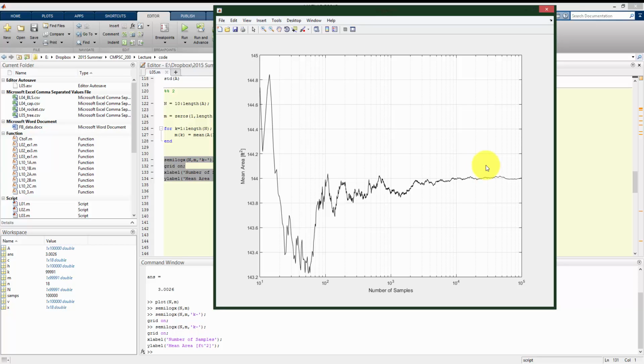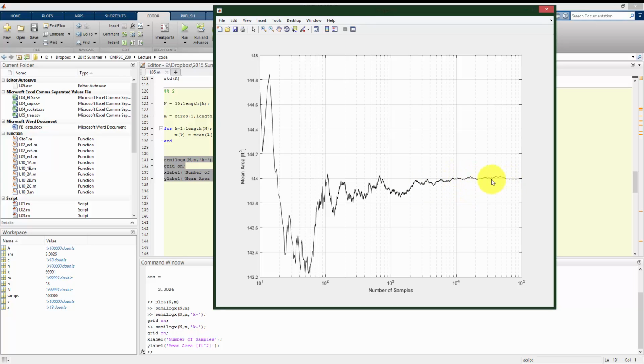If we use too few samples, say we only used about 15 samples, we would have concluded that the average area of our tiles was 144.8. But we see that that's an overestimate because we didn't use enough samples. And then if we start to use more, we would actually start underestimating. What we're looking for here is that the percent change gets smaller and smaller the more samples we add. Graphically, once we get to around 10 to the 4th, it's pretty well flat.